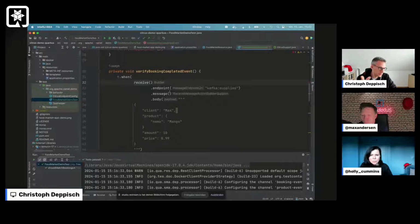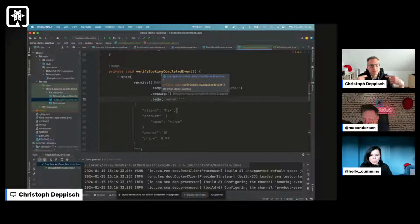And this syntax is pretty much the same. We receive now from the endpoint, which is called completed. This is the topic, and now we give an expected message payload. So the event that is sent to this is received by Citrus, and now we give a template of a JSON structure that Citrus should verify. And when the actual message comes in and we have this template, then Citrus is able to compare this, and Citrus has a very powerful validation mechanism for JSON, for XML, for plain text, and all that stuff.